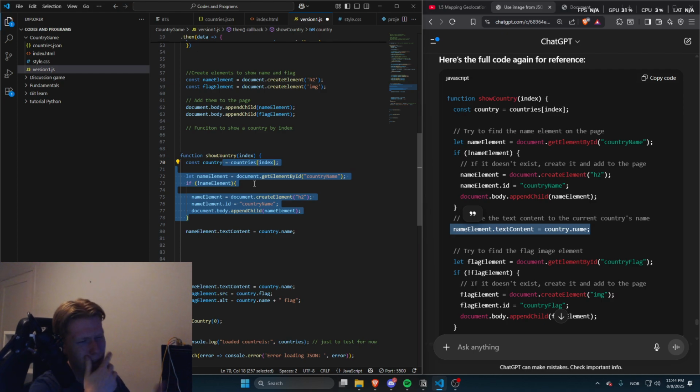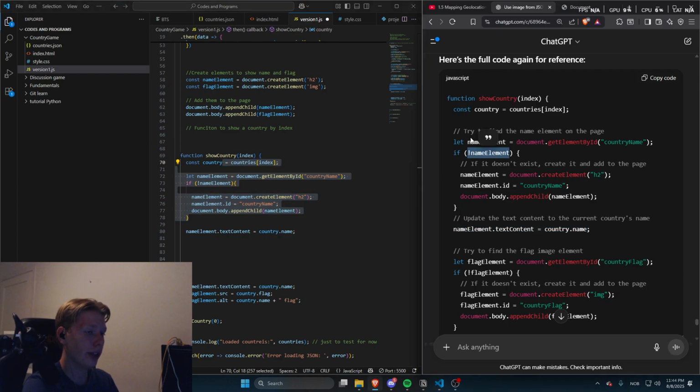But doesn't it need to be inside though? Let me think about this for a second. Why is it outside? Oh, no. Okay, so this doesn't run unless there is no name element.